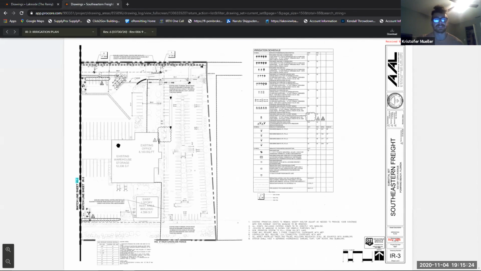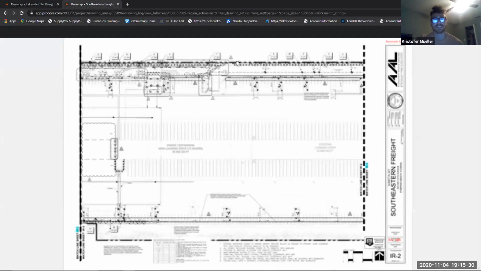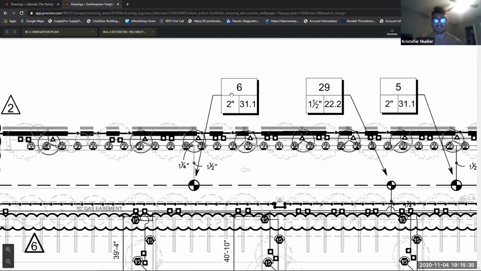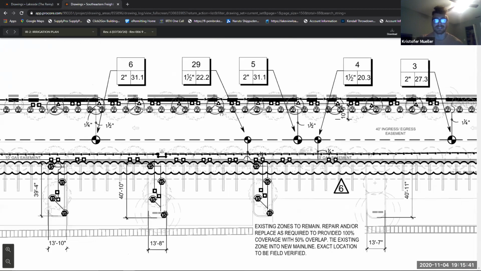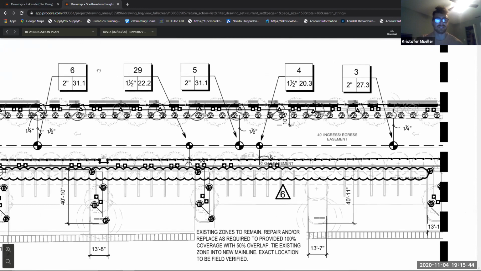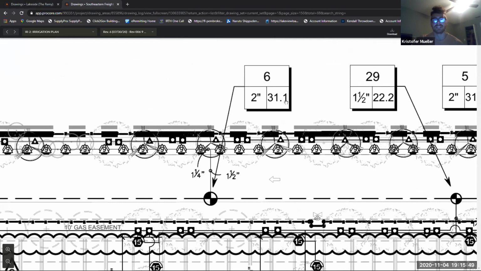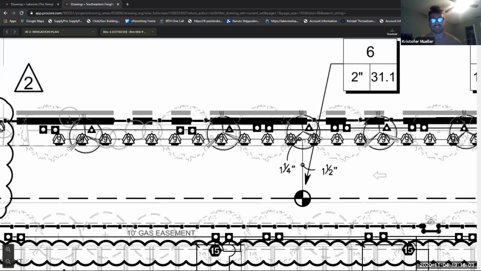We'll go to this one just so you guys could see a different style. I don't know exactly which plan you guys are going to look at, but most of them should function the same way. Here's your valve, valve 6 followed by 29. So these are definitely out of order, but 3, 4, 5, 29, 6, 7. But same thing. So you got a 2-inch valve, 31 gallons per minute. That's almost nothing for a 2-inch valve. A 2-inch valve can pump out to almost like 100 gallons per minute. And then there you see an 1.5 inch coming out, switches to 1.25 inches, has all these heads on it.